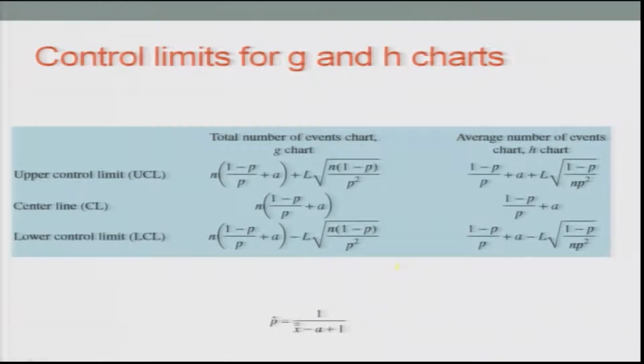So, control limits for the G and the H charts, as just discussed. You have the central line, which for the total number of events, the G chart, would be given by this, which I am writing using the yellow highlighter. Then you will find out the corresponding standard deviation or variance and use them for the control limits, like mu plus minus k sigma. This k value is the overall confidence level, or the level of confidence we want to use.